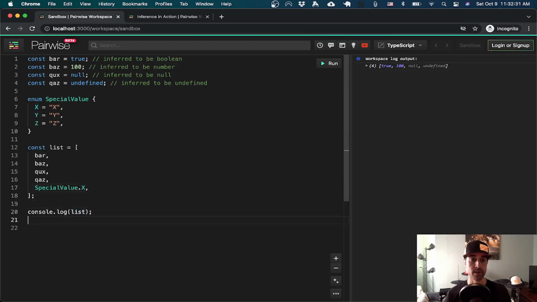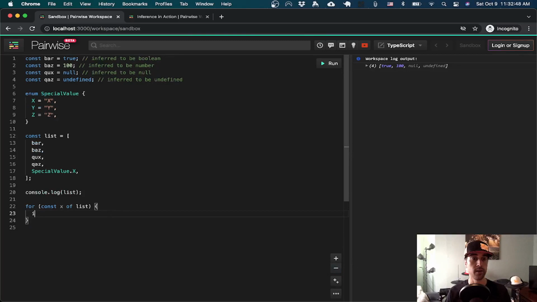Okay, let's do an if statement here. Let's say const x of list. So we want to iterate through our list and do some logic for each value in the list.